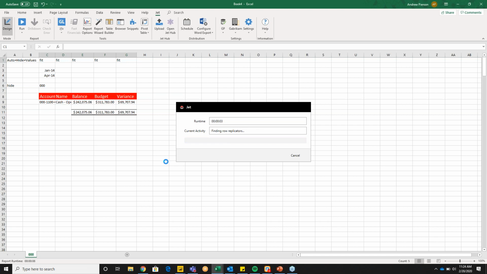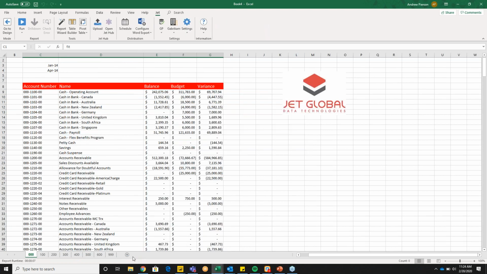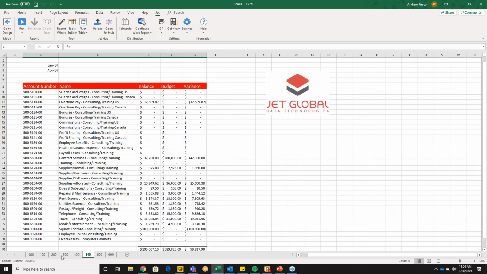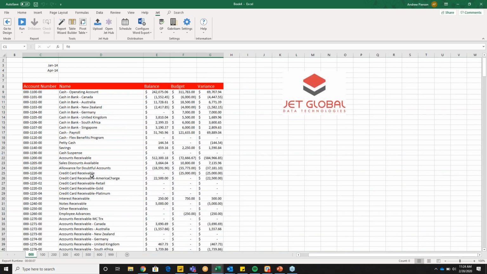So it's diving in, it's grabbing all that data, and what you'll see displayed here is your segment 1 with all of your different accounts spit across the bottom with our sheet replicator. Okay, so this is your segment 1. All of your account names, balance, budget, variance information, and then you have your account numbers across the bottom here. Okay, so you can really tell it to do anything you want. You just have to tell it to do that, and it'll pull it into your worksheet.